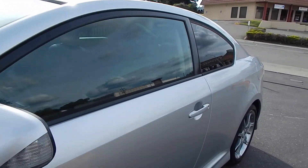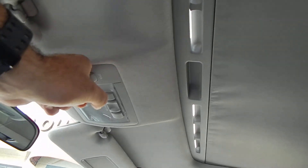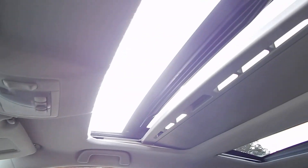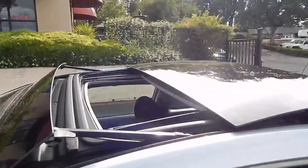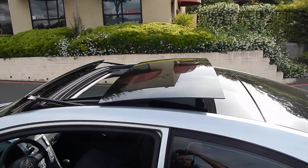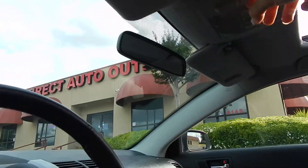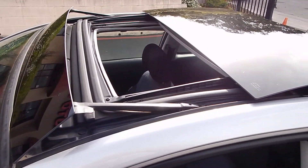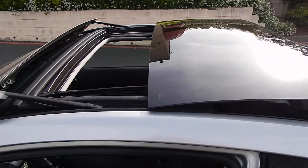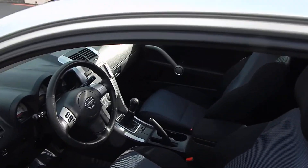I'll go ahead and take a peek in the interior and show you this giant panoramic roof. Just press the open button over here and that will slide open for you. This roof is absolutely ginormous. It goes back even further — this is all the way back. It has two settings: one for a little more comfort with less turbulence inside, and then this setting where it goes to maximum length.